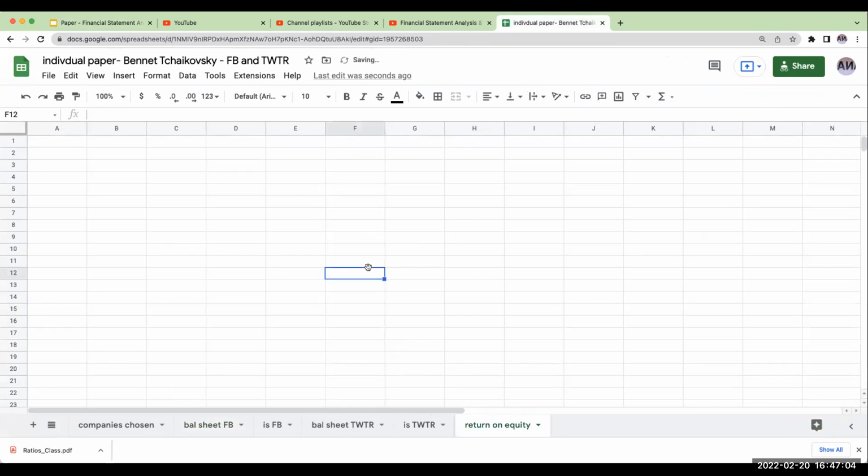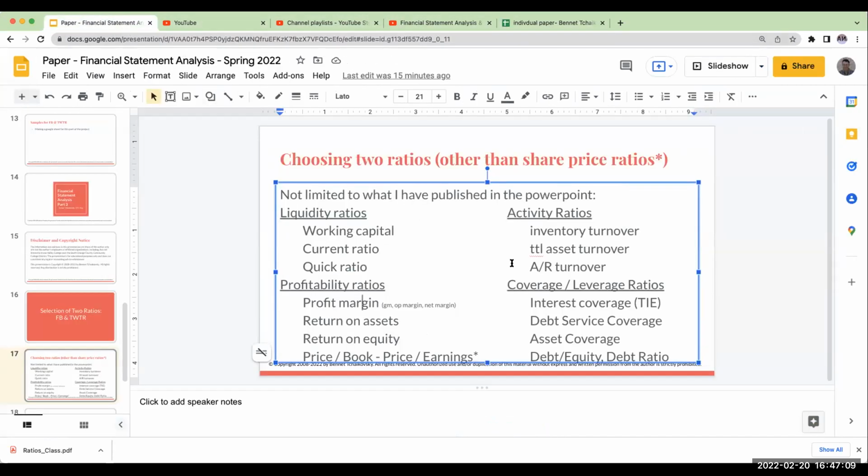And this is where it's kind of hard, because this is extremely subjective, right? Oftentimes when we're doing a ratio analysis, it's more about saying these ratios don't apply as opposed to these other ones applying. But I think for Facebook, or for Meta Platforms, a return on equity may be a good one to look at, just to see how well the owners are getting a return on their equity investment. So we'll do the return on equity.